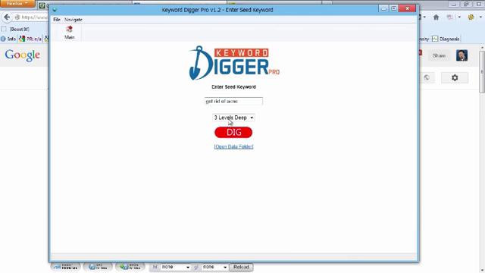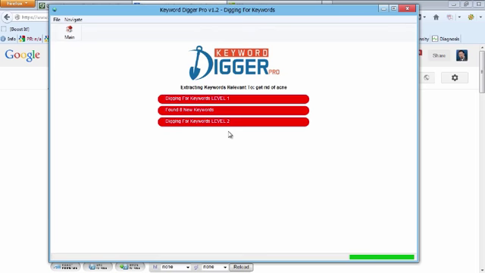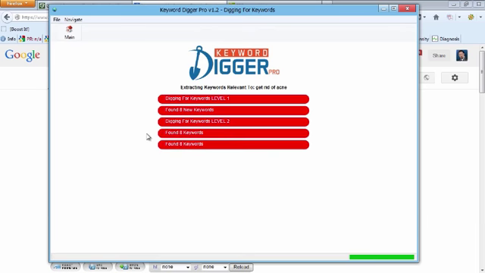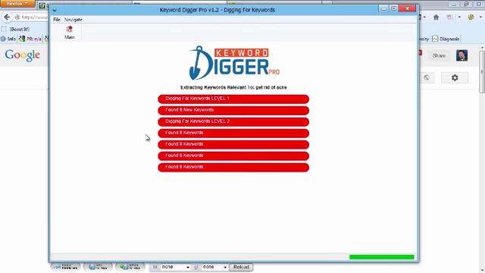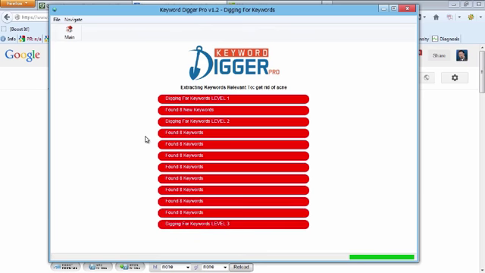And I want to dig 3 levels deep because we want to go literally crazy and see what we can generate. So right now it's processing and it's looking at the search engines to find, okay, what kind of keywords are out there for this, which ones are authoritative, and it's literally digging away and trying to find what can be done, what works, what doesn't, and it's doing some detailed analysis to gather all of that information. Now, Keyword Digger doesn't just stop there.